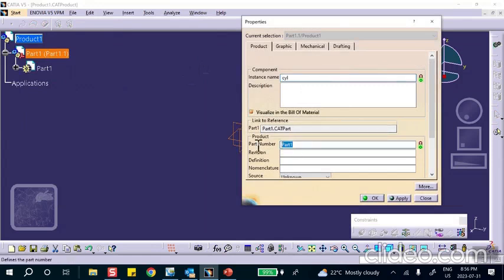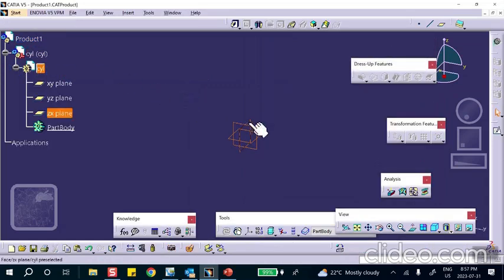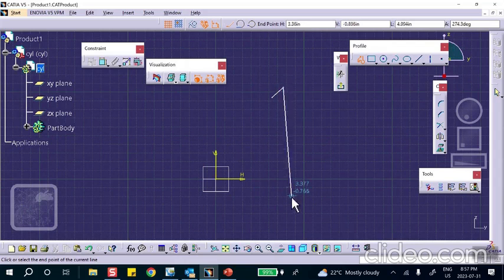Let's make it. I'm going to draw something and then shaft it. So we go on that vertical plane. I will draw something like that, and we'll clean it up in a minute.